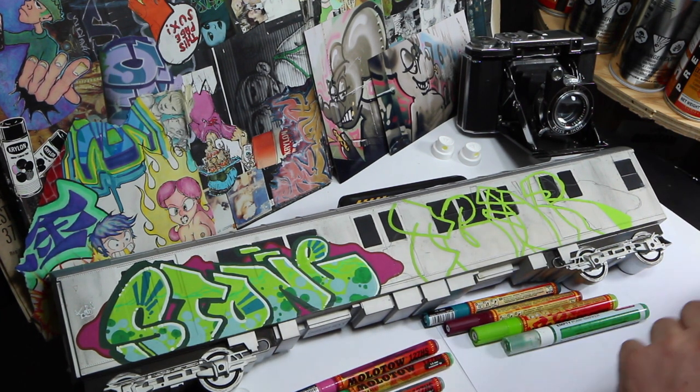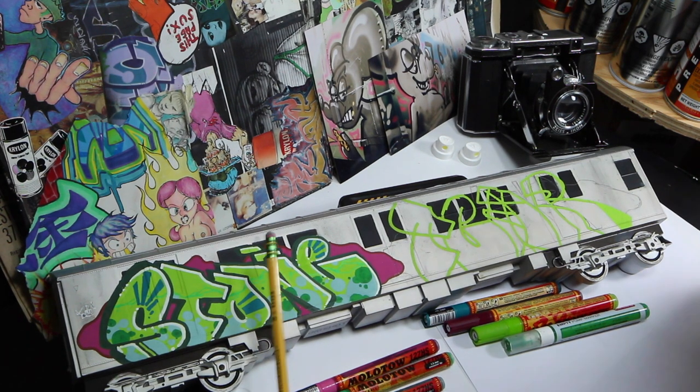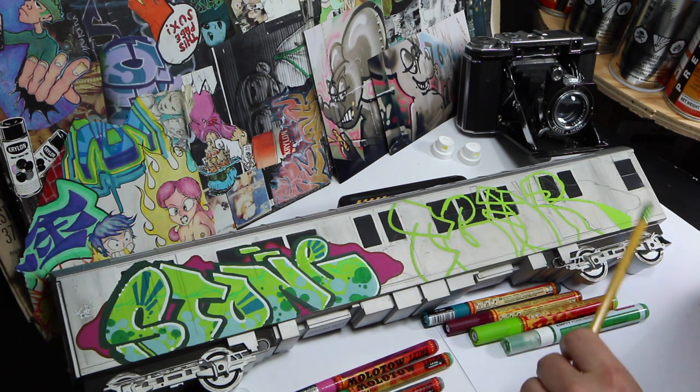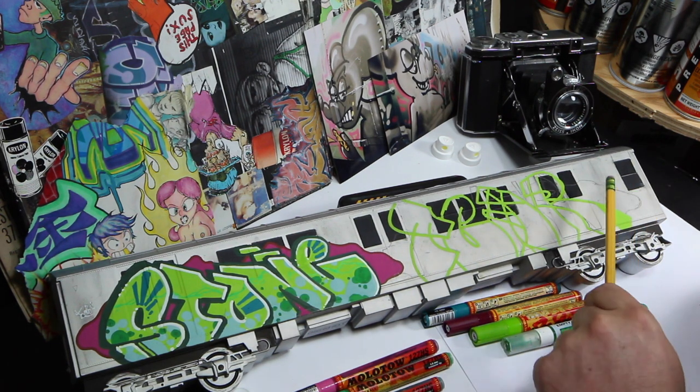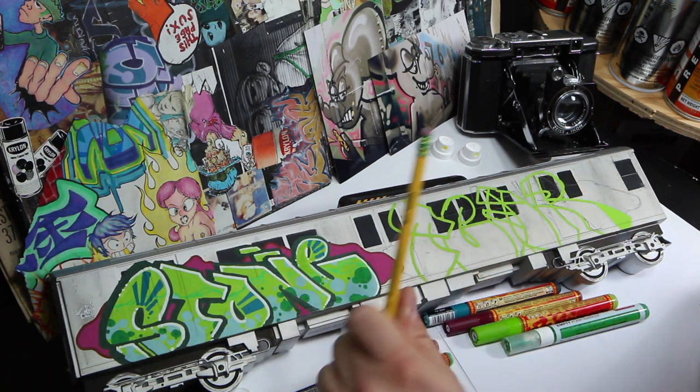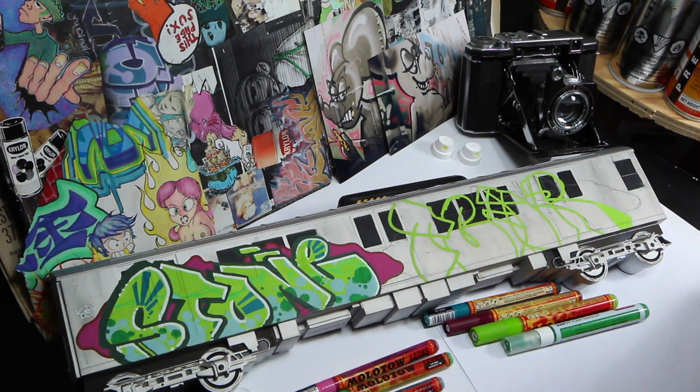What we did is we started by clear coating the train, and I had an old can of clear coat that was kind of yellow, so I was like, great, this will kind of give it like an aged effect, because initially this was a damaged product, it had a scratch on it. And I did some kind of splatter effects, and then I took some charcoal pencil and just kind of rubbed it in to kind of create like a dirtiness, like an old dirty rail car. And then I painted over it again with a high quality, like a good clear matte.